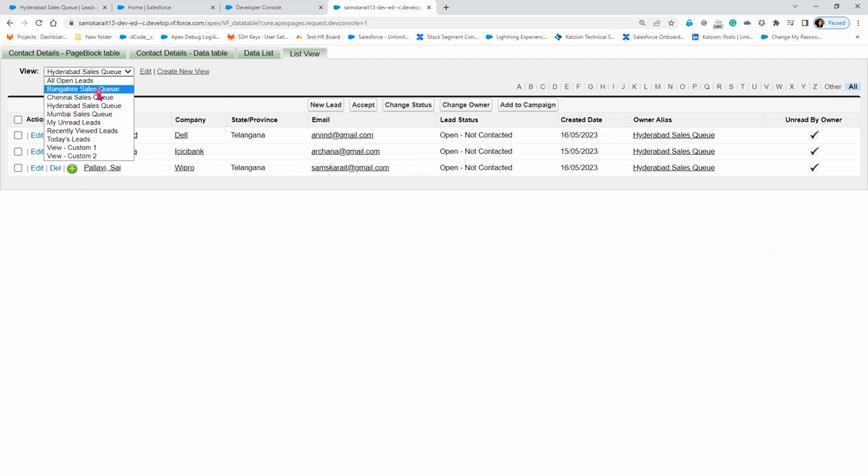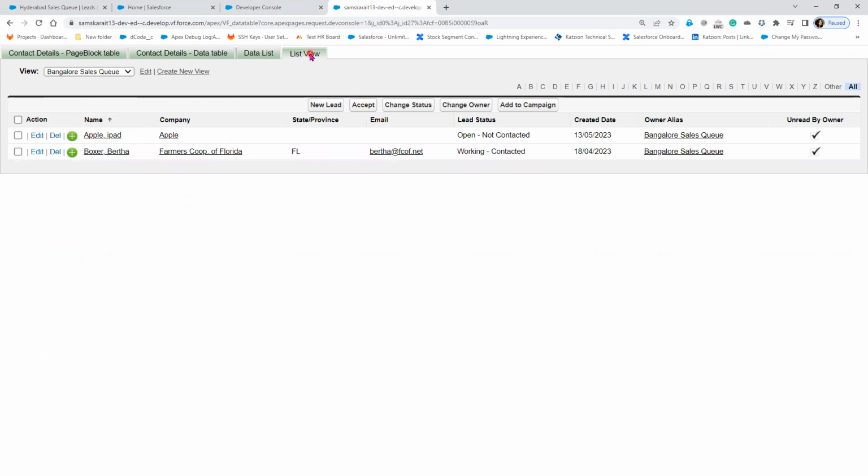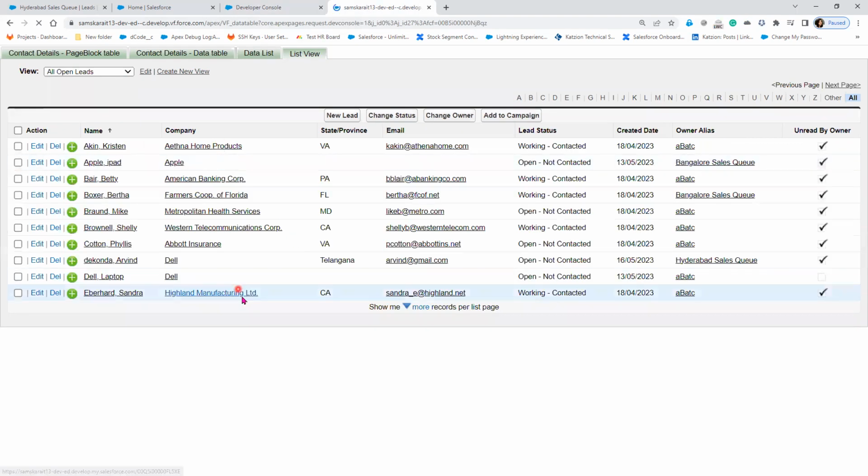Perfect. Now we are changing the Bangalore sales queue. When we change the Bangalore sales queue, by default it is landing onto the list view. Now I can change to all open leads, and it is displaying all the open leads.